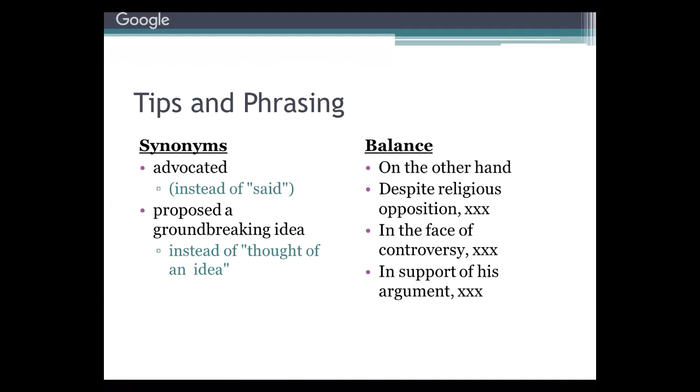Another thing that we've seen that's been kind of lacking in student projects this year is balance. And so we've already said that students have already loved their projects a lot, and it's hard to get critical about someone you love. So thinking about the arguments, Rosa Parks, on the other hand, what were things that were going on? Did everyone truly love her during the time, or did she really face some opposition? In the face of controversy, Charles Darwin really did take a stand. In support of his argument, he published books. He spoke out. And did it work out for him is kind of a question.